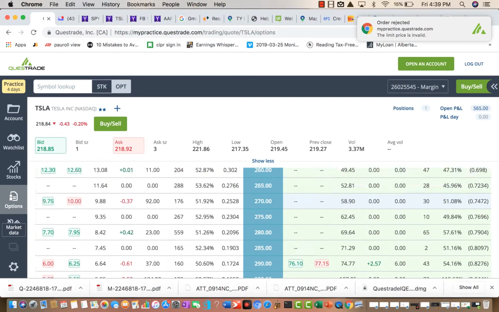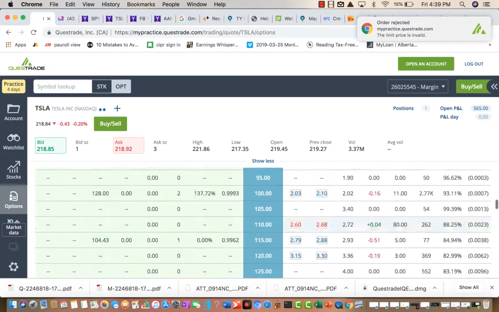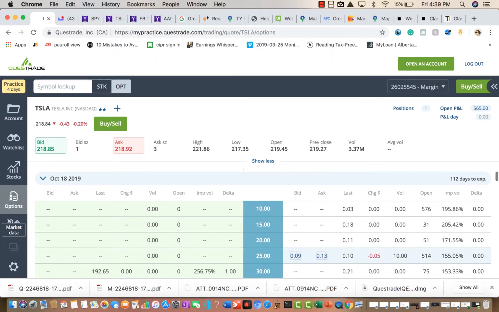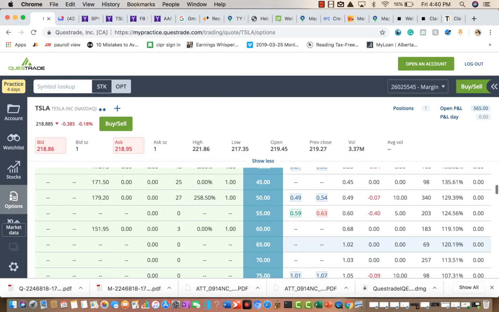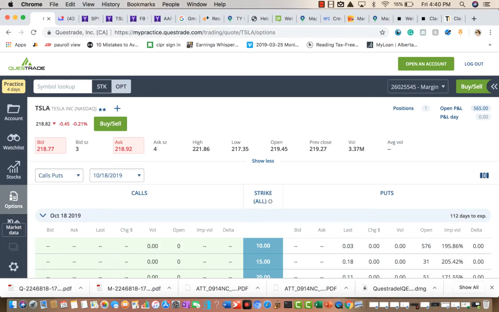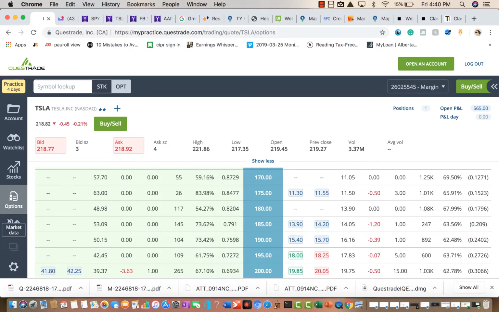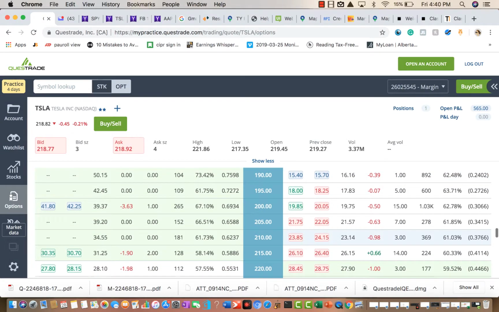Anyway, I hope you guys get the idea. When you're buying a call or put, you want to click on the ask. You just click, let's say this one, click on the ask, and then look for a delta of close to 0.80. That's how you know that you're choosing a strike price that's deep in the money.